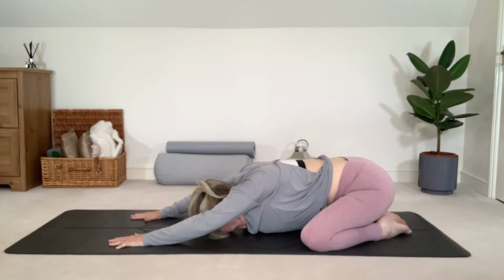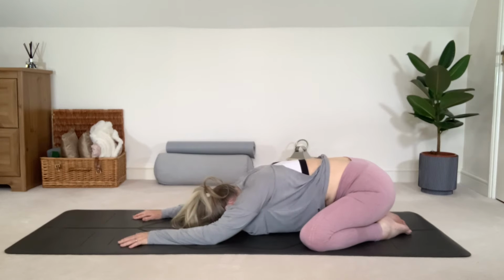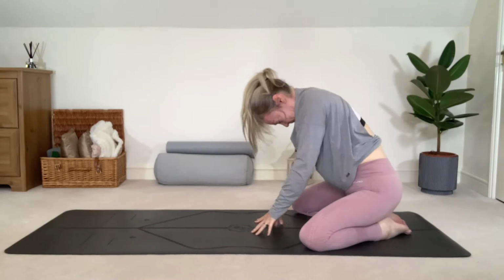Bringing the right arm back to centre, stretching the arm out in front and repeating on the other side. Drawing the left arm back in and extend it out in front. Allow both elbows to rest on the floor for a moment. And then push yourself back up into kneeling position.